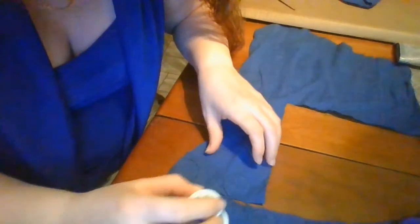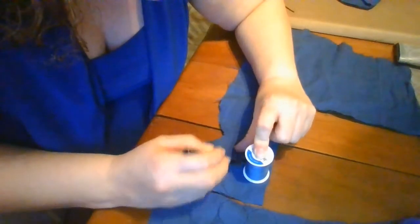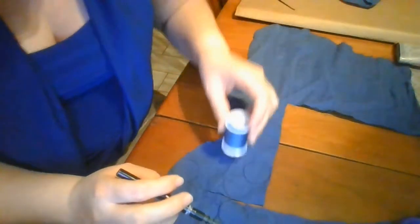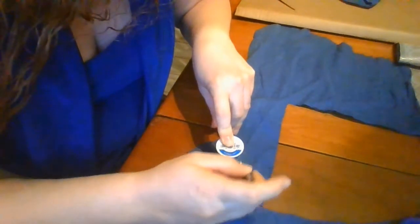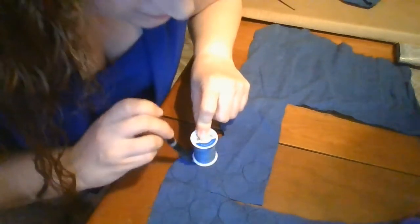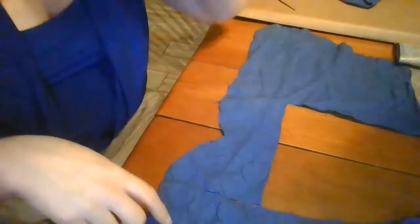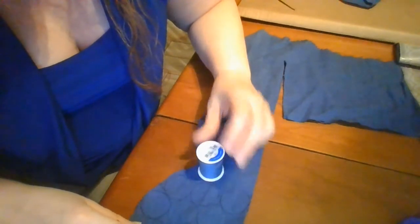I usually take my smallest scrap that's big enough to be useful for buttons and turn that entirely into button circles. And then if I don't think that was enough, I'll take the second smallest or second weirdest shaped one and do the same thing. Eventually, you get to be pretty sure that you've got enough buttons. You set the rest of the scraps aside to become something else, like maybe a pouch. I think, though, that when I finish with this scrap, I will have enough. Because as you saw, I have a few buttons already on my sleeve.